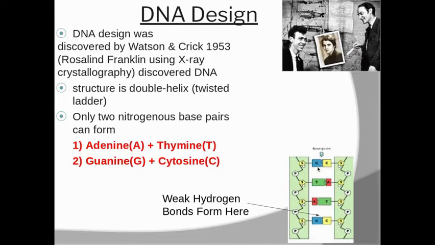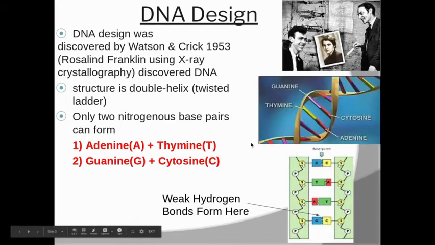So there are only two ways that DNA pairs can join together in the middle. You're going to have groupings of A bonded to a T or a G bonded to a C. And there is a very weak hydrogen bond, almost like a magnetic connection, that can be separated and reformed at any time with the help of some enzymes. So the A always bonds to a T and the G always bonds to a C.